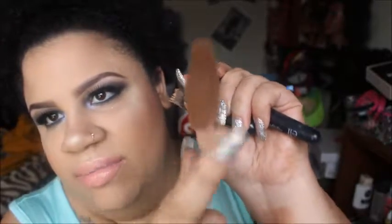I got 3 brushes. So I got their contouring brush. This is amazing. It's perfect for getting right here in the nose, right here under the lip, under the jawline. A precise contour. Perfect. Look at how dense this brush is. It is dense. It is slim. It is everything you need in your life. And honestly, if you're gonna get one e.l.f. brush, you need to get this one. Like, the perfect contour, honestly. You can just stop it right here, and I go like this to blend it up, or I turn it sideways and blend it, and it's the perfect brush.